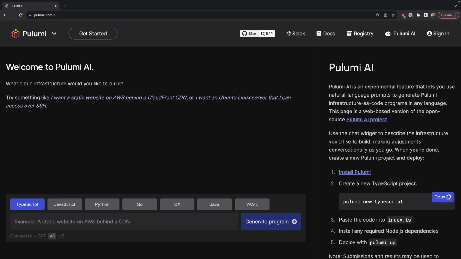Within the Pulumi ecosystem, there are over 130 providers. Some of these providers, like AWS, offer more than 1,000 resources. On average, each of these resources might have around 30 configuration properties. Given the vast number of potential configurations, it can sometimes be challenging to set everything up perfectly. This is where Pulumi AI proves useful.